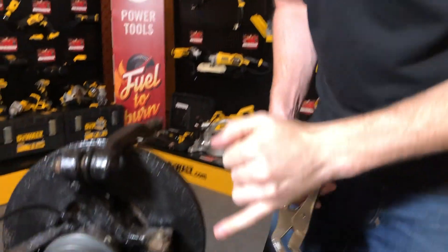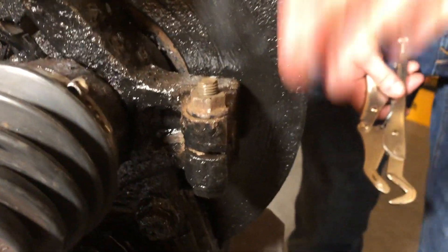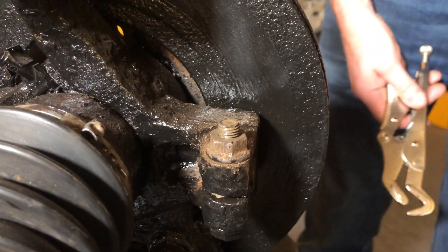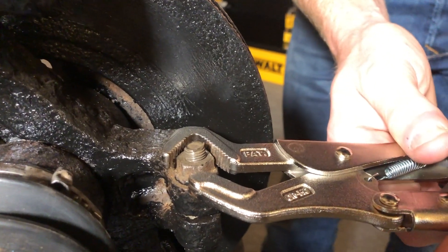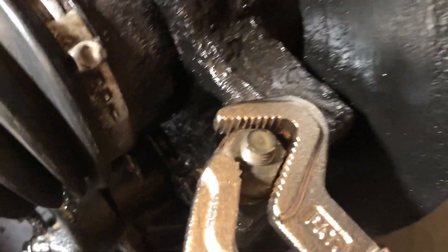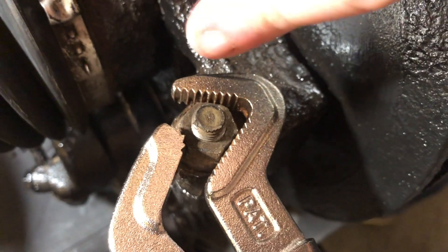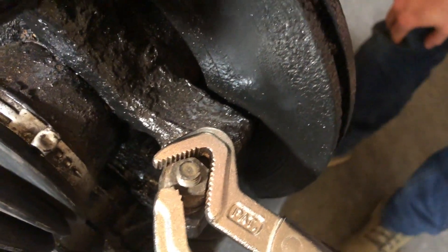Let me show you why. If you come and have a look at this nut here, you can see the facets — you can see the six sides of that particular nut. And I'm demonstrating this one as opposed to the track rod end, just because of the lighting here. But if you actually look at where this thing grips, you can see instantly — come over the top — you can see the three sides that it's grabbed on: flat, flat, and flat.